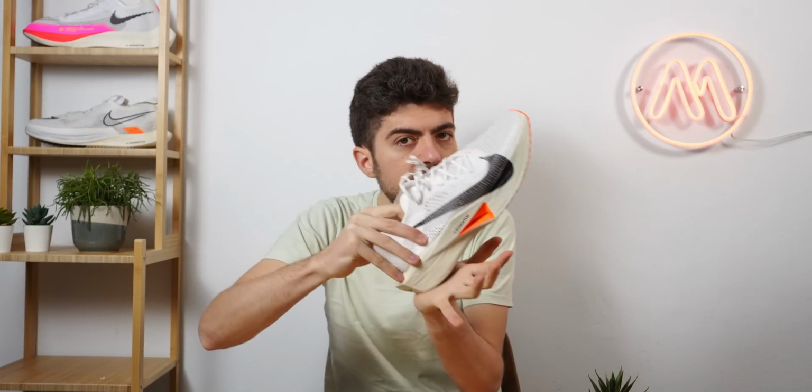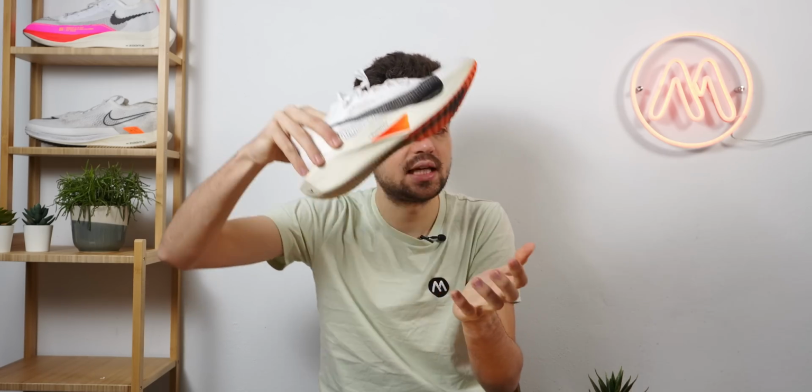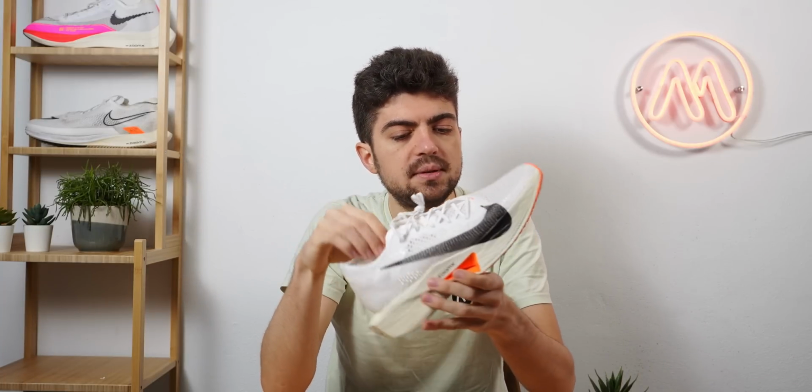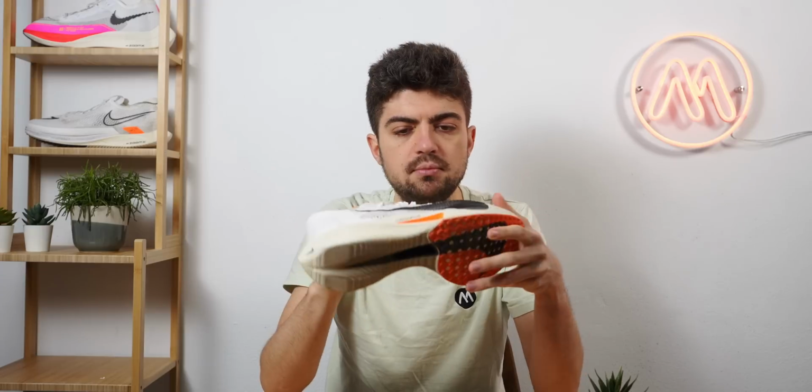If you're a pure heel striker and not necessarily heel to midfoot with a fast transition, like really landing on the heel, I fear that the transition will be a bit rough on this shoe for you, and that you may be better off with another model.